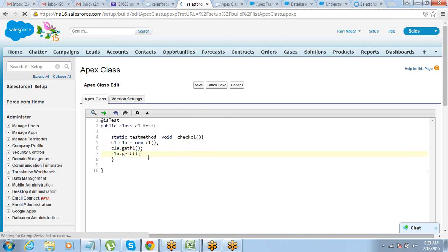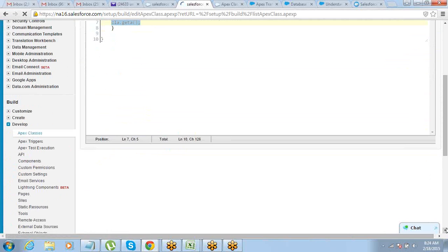Now this is my test method. It will execute both the methods from C1 and test them. That's it. Now how do I do the testing? Under Develop you have Apex Test Execution.